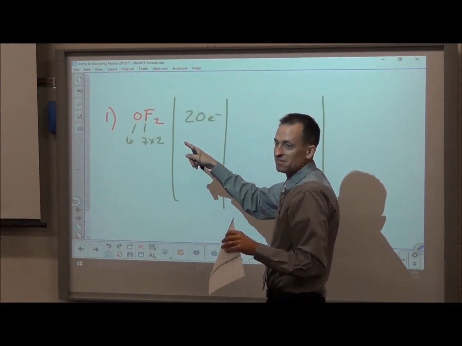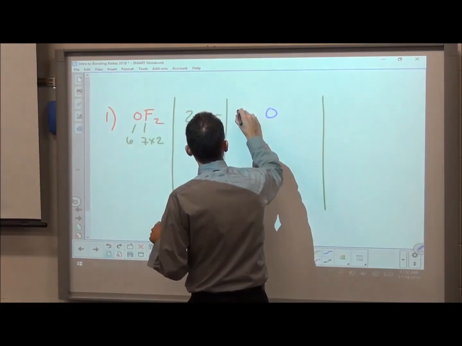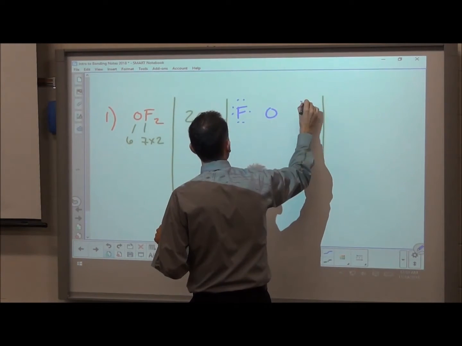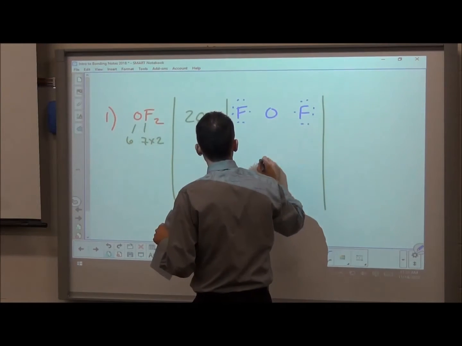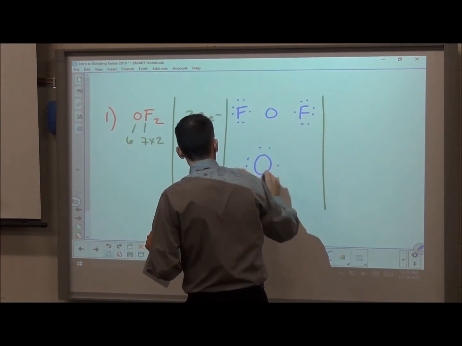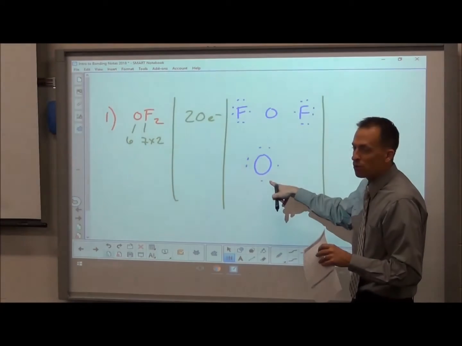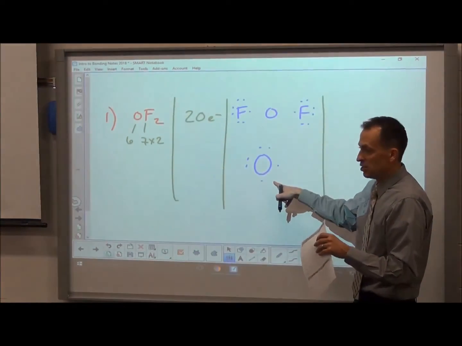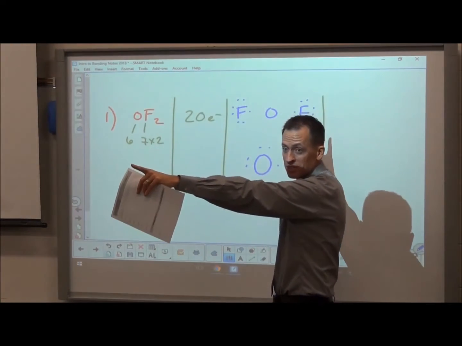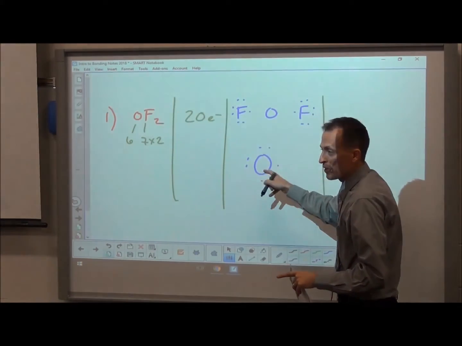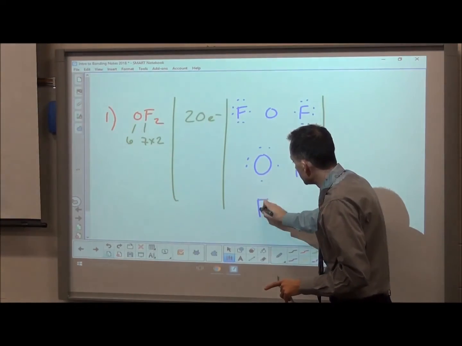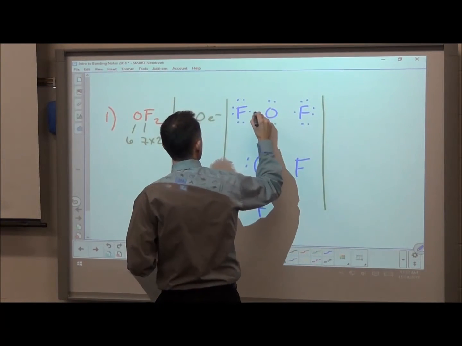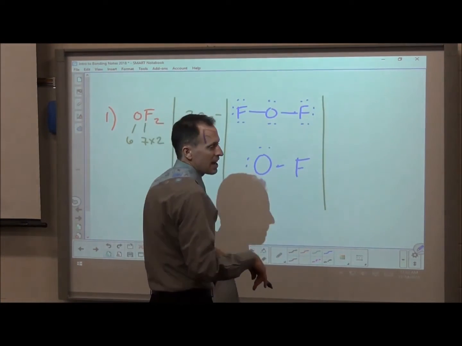What's my center atom? O. So the F's are on the outsides, right? If I do the F's first, I want to talk about this. Look at O. It bonds 2 times. What would be a smart way of setting up my O right now? Putting the single ones towards the outer ones, right? Now, if you're like, well, what if I drew that first? Then you know what would have been a smart move? Doing that, right? Because then I could have bonded it like that. But I didn't. So I bonded it like that.